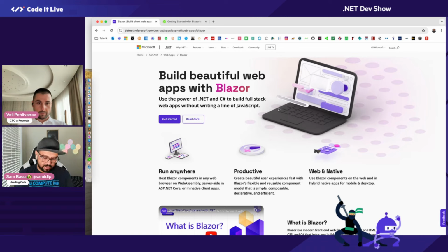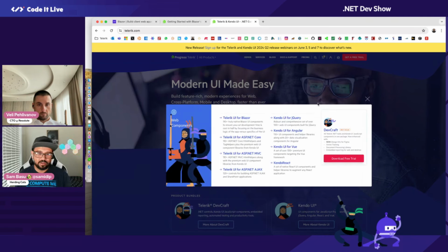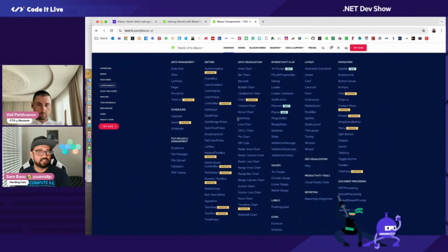Yeah, well said. I remember this as well, because we started with Blazor very early, and this started with .NET 6. The other thing that the Blazor ecosystem brings in is just the nicety of having so much at your disposal. Tools are great, and again, I'm obviously biased here, but there's a lot of help with your UI. We have always built a lot of web UI for Telerik and Kendo UI, but our Blazor suite, in four years, has come such a long way. So any type of UI that you want to create for your app, it's right there. You can play around with this just in your browser without installing anything. And again, we're not the only players. There's a lot more UI from other folks. There are libraries, so use whatever you need, whatever works for your app, to make it nice and make your environment productive. Absolutely.